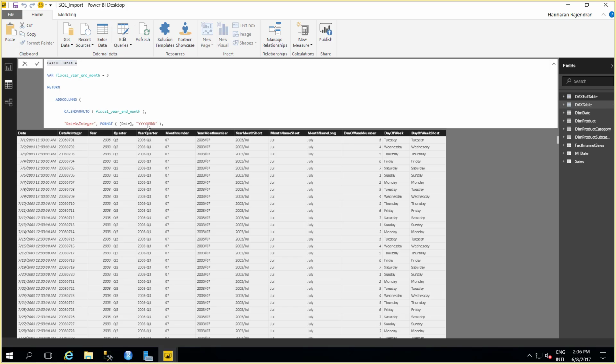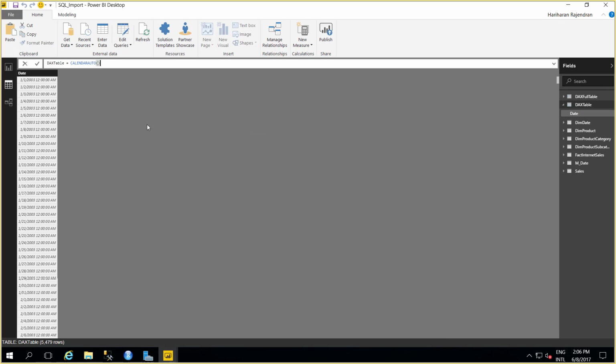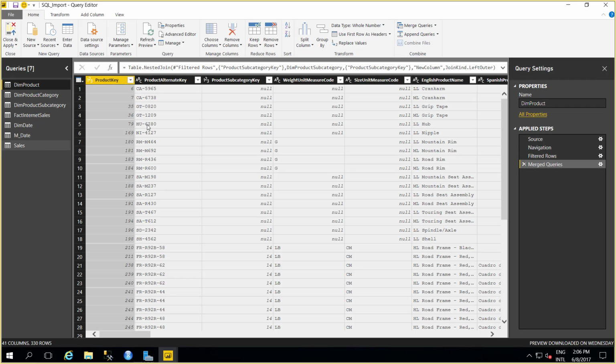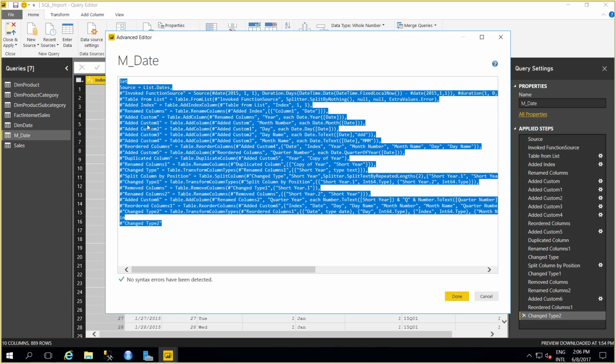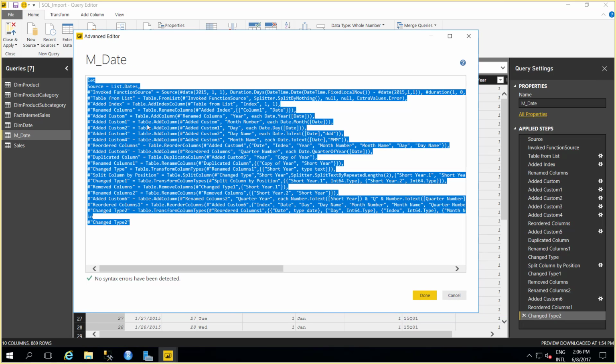I have another option. Here we have a predefined function which is nothing but CALENDAR. So when I use this function, it is going to create a column like this. So once we get a date column, we can start building the other calculated columns like year, quarter from this particular date column. So we have to create them manually. If you go with Power Query, you can use M script and you can start building the date table. So this is the M script. So we can build the date table in Power Query itself or in a DAX query itself. So we have two options.